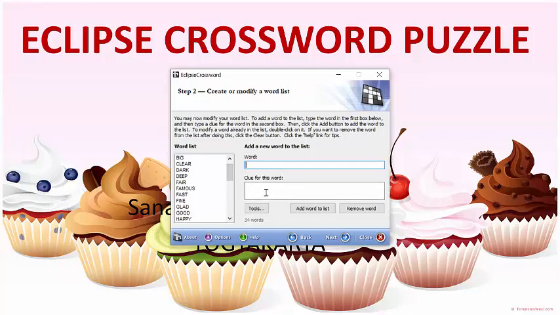Well, a crossword is not just for vocabulary. You can also have a word as an answer, and here you can have a sentence. For example, John blah blah blah said, and then the answer. Let me try with a sentence.